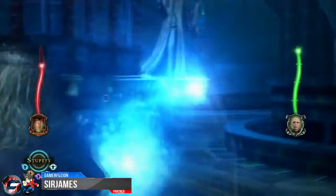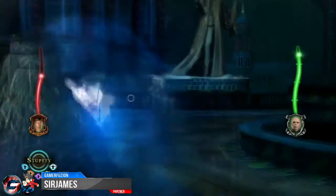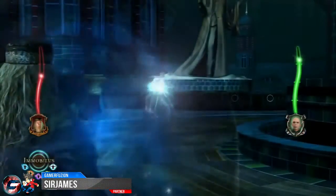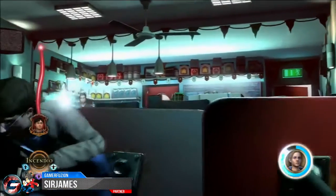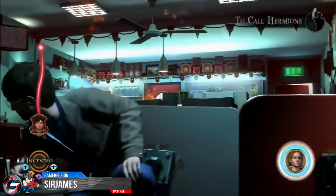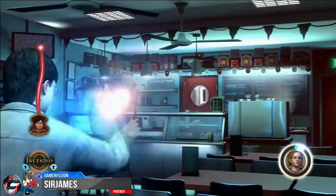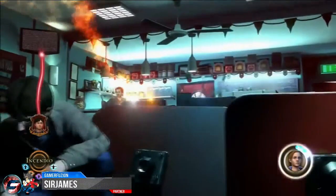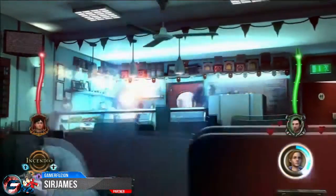Now, there are 2 different ways to actually use the spells. First off, you could do it by voice command, which I would highly recommend because it just makes you feel like you're that person in the game, which gives you a much more exciting experience. Or you could do it by certain hand gestures, like you'll have your right arm in a certain pose and then your left arm in a certain pose as well to select that specific spell. But overall, it was really fun because, like I said, the controls are just fantastic for the game.